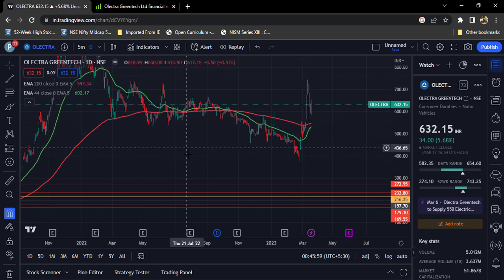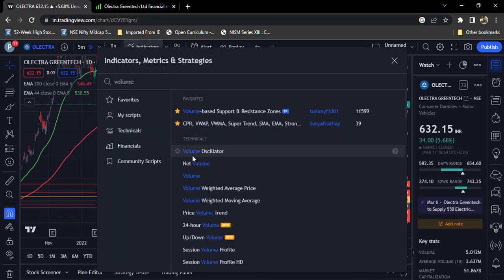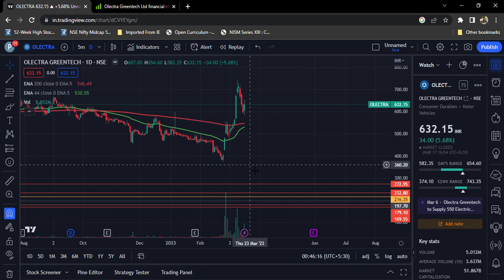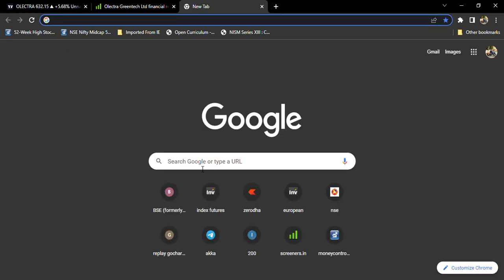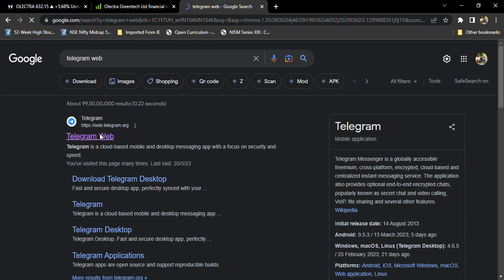But friends, why did the stock move upside recently? In our free Telegram channel, I mentioned that Reliance manufacturing hydrogen buses in partnership with this OLECTRA company is positive news, before market opening itself. On that day, the market directly gap up opened and continuously moved upside. So if you want, we will go and see those things. It's not a problem at all. I posted on exactly, I think so.